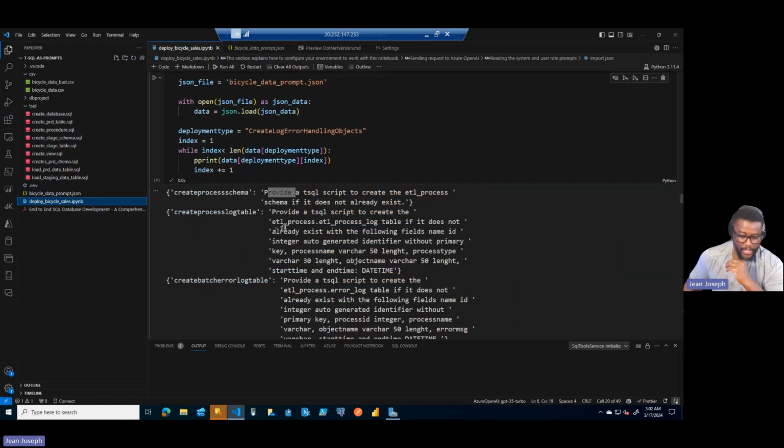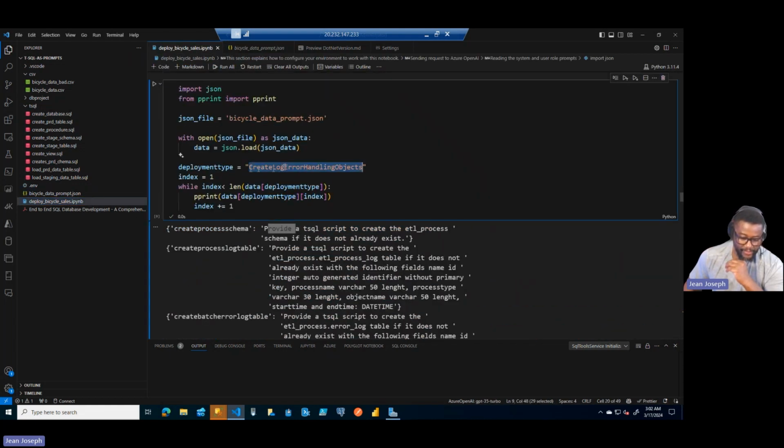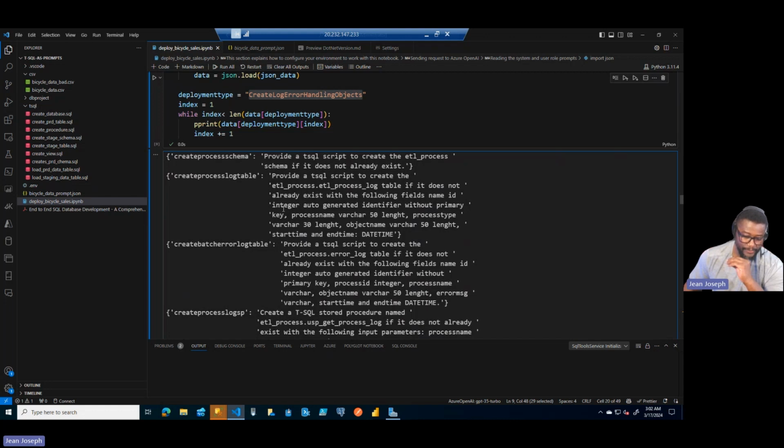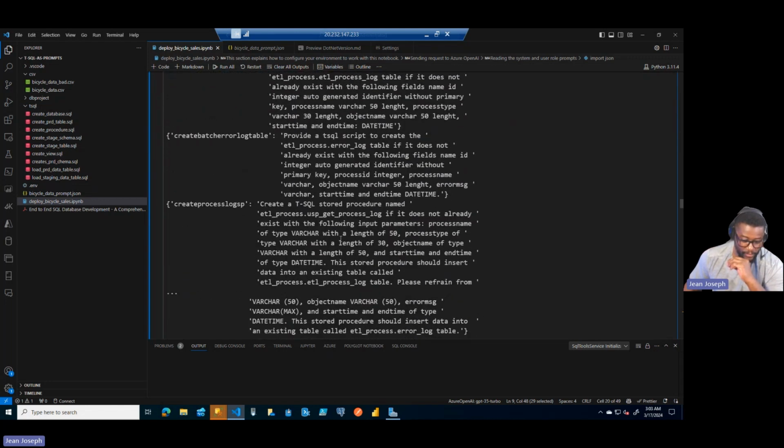If we go back here, you will see that the deployment type happens to be exactly the same name. So now we are defining our user system role. What we are seeing here is the flow of the conversation, what we will be sending to ChatGPT for ChatGPT to generate Transact SQL for us.